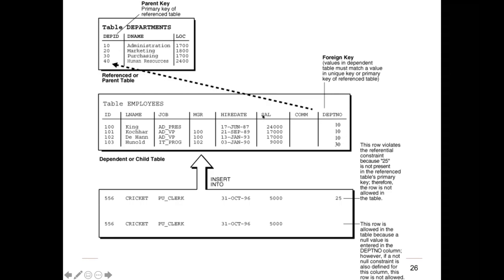One of the tables is the parent table for the department number. Is employee the parent table or is departments the parent table? Of course, the departments is the parent table. So in the parent table, we have the column department ID. We also have the column department ID or department number in 2 tables. In the parent table, if this is the primary key, we make it foreign key in the other table.